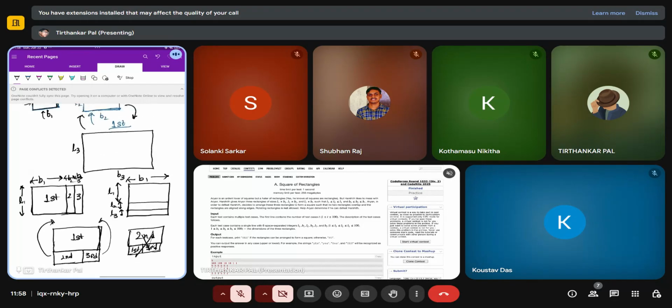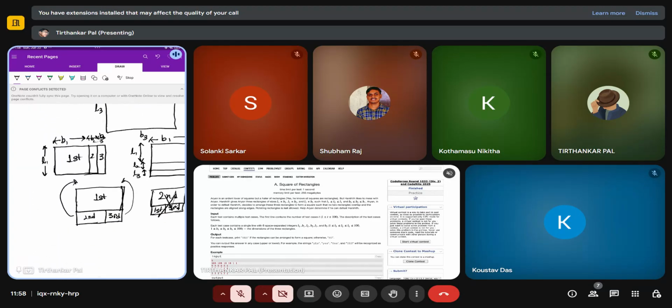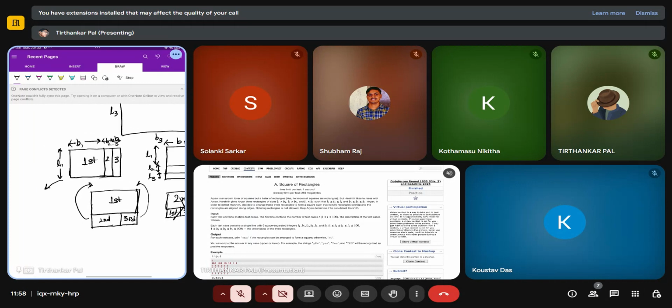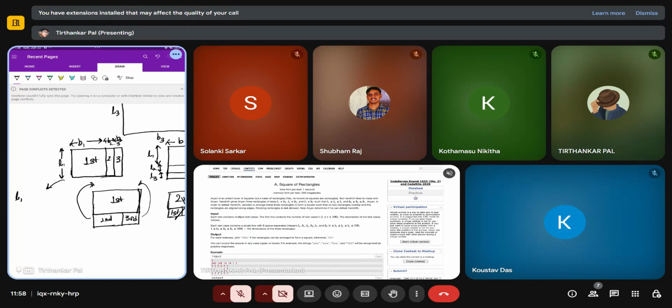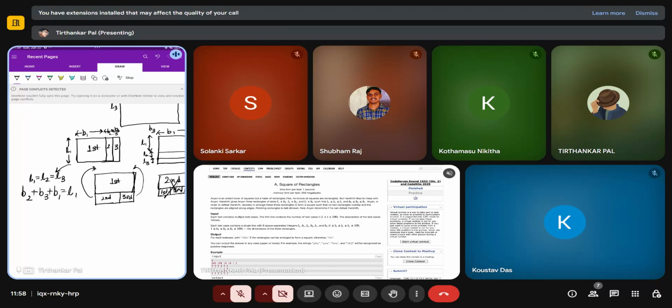So what will be the conditions that these scenarios will happen? So if we see for the first condition, what it is, that L1 equals L2 equals L3. Okay, and B2 plus B3 plus B1, that should be L1, as it must be a square.